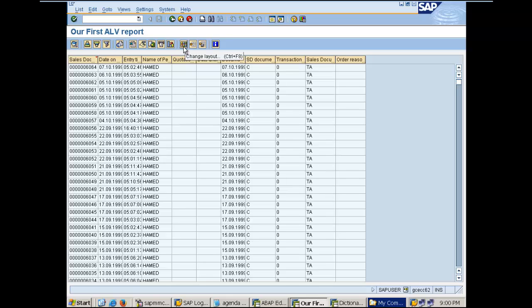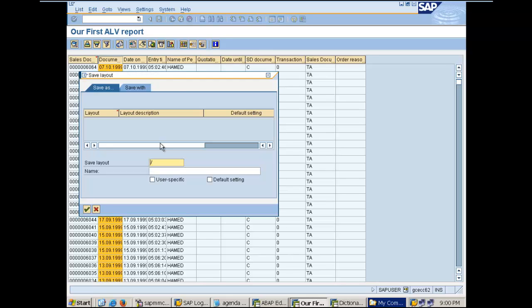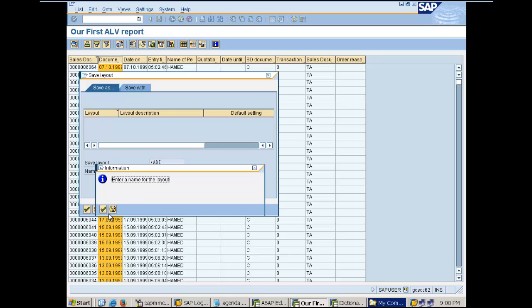And then, for example, whenever I want to see this report, I want to see this date here. So I can save this change of the order as a layout. I can give a name like this. Let's select this.